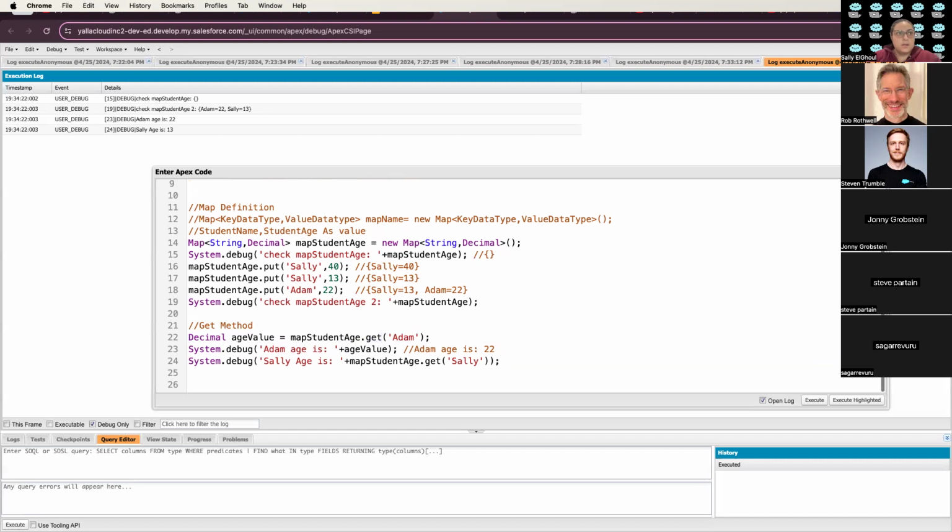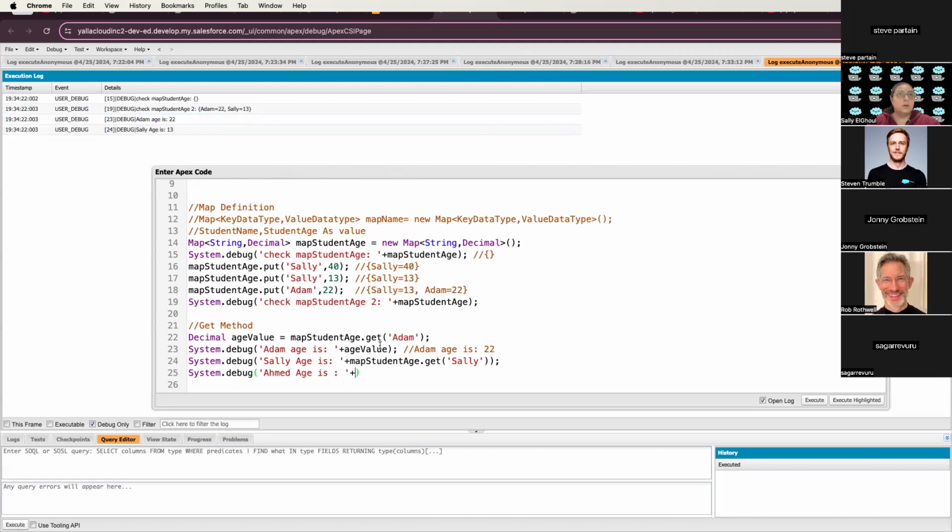Let's try another thing as well. So let's try system.debug, Sally age is. Is it case sensitive? Let's try it together and see.